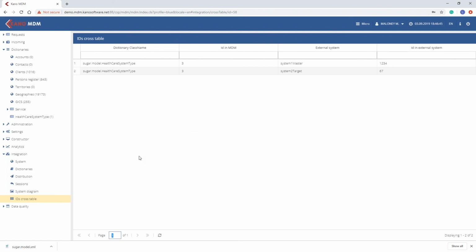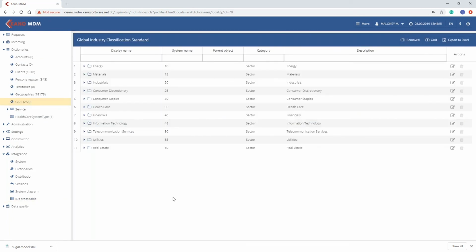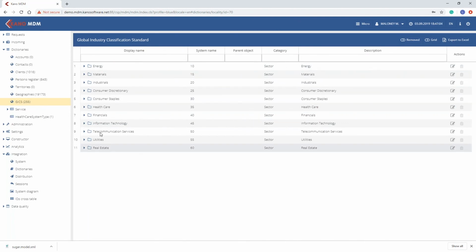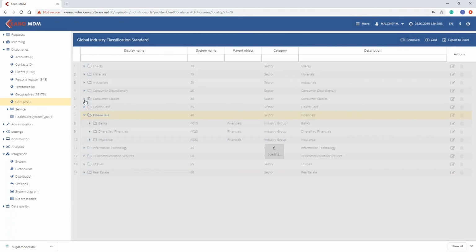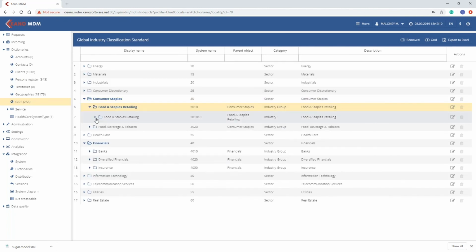And let me show you one more thing in our demo today. I want to show you how our hierarchical dictionaries can be previewed. For example, this is the Global Industry Classification Standard dictionary. Here you can see how the hierarchy can look.